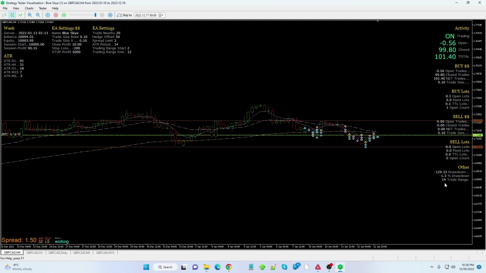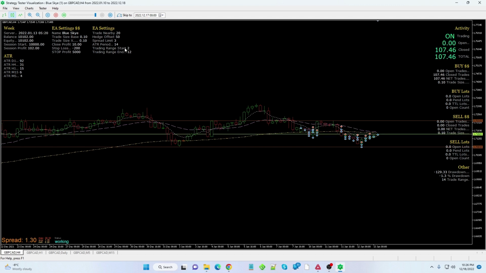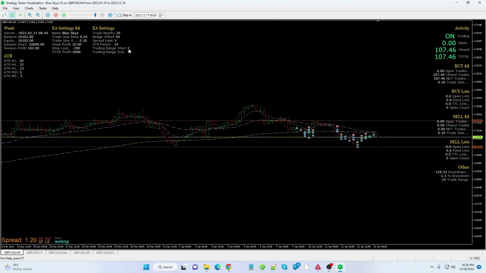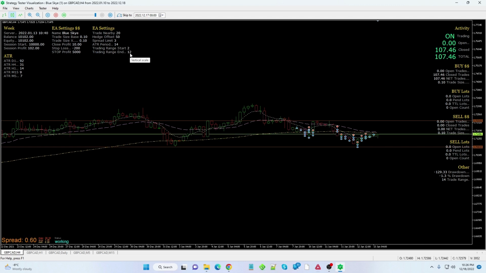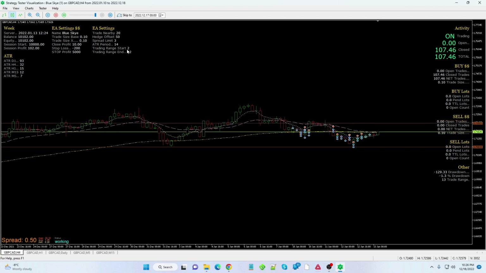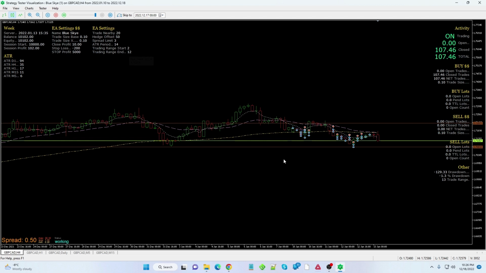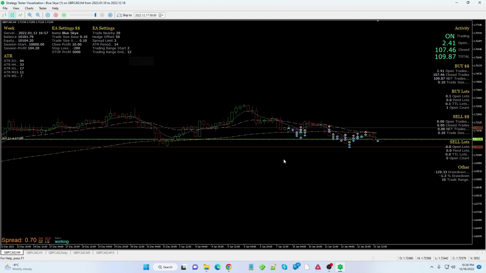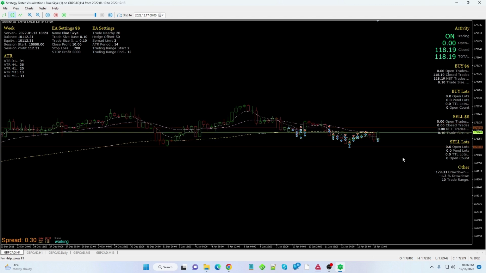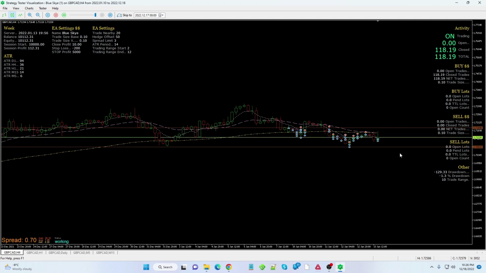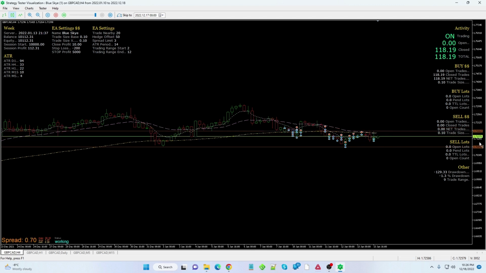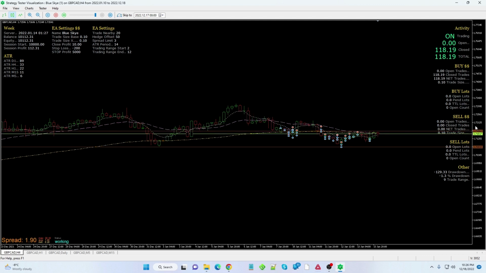Now, of course, I can change all of that. I could change these numbers. These are all variables too, so instead of starting to count at the 2nd candle and ending my count at the 12th candle, I could make that just ending my count at the 6th candle, which is basically just looking at the range for a day instead of 2 days. But at this point, none of this is being used in the EA. In this case right now, it's just a visual, to keep an idea of what's going on.